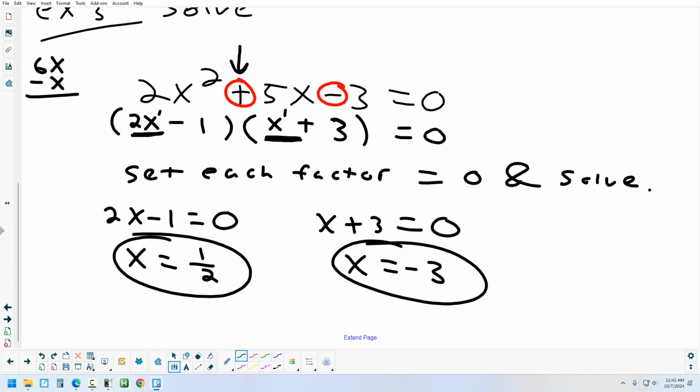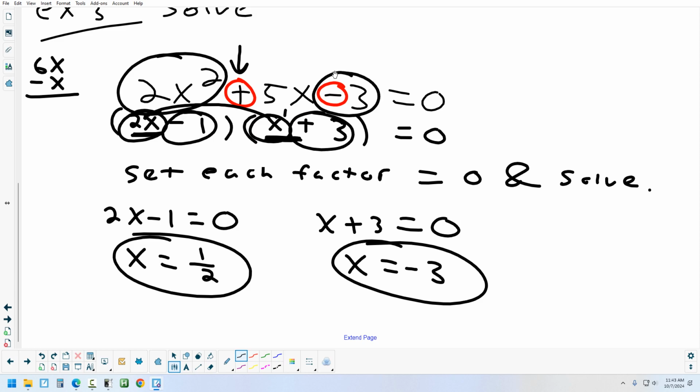All right, any other questions on that? In the first set of parentheses, why'd you put a 2x and an x there again? Because if you were to FOIL it, you have to find something times something that gives you 2x squared. And that goes for everything that looks like that in an equation? Yeah, whatever you put here times whatever you put here has to give you what's there. But then the middle is the trick. You have to somehow also get the number in the middle. Which is why if you switch the signs, it wouldn't work. You would end up with -5 in the middle.